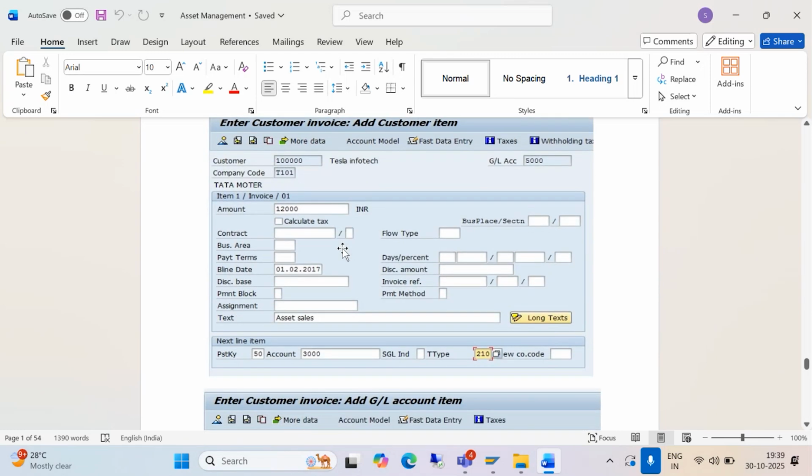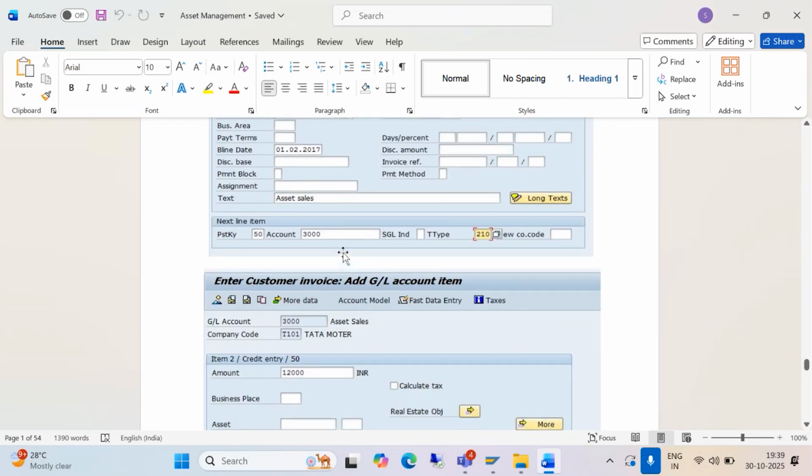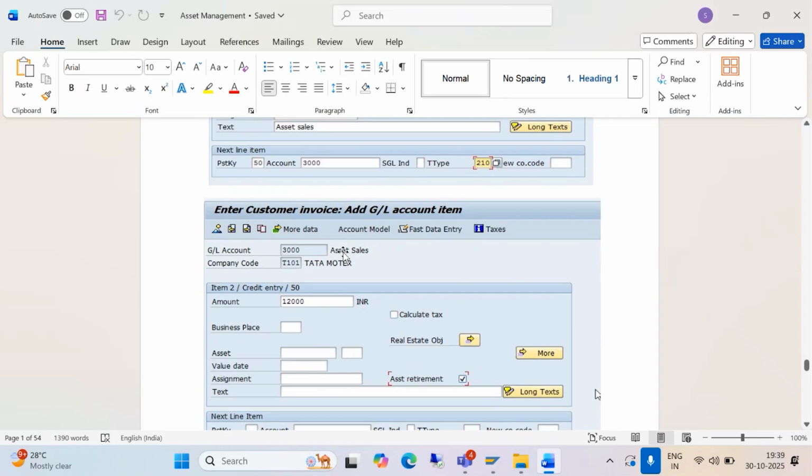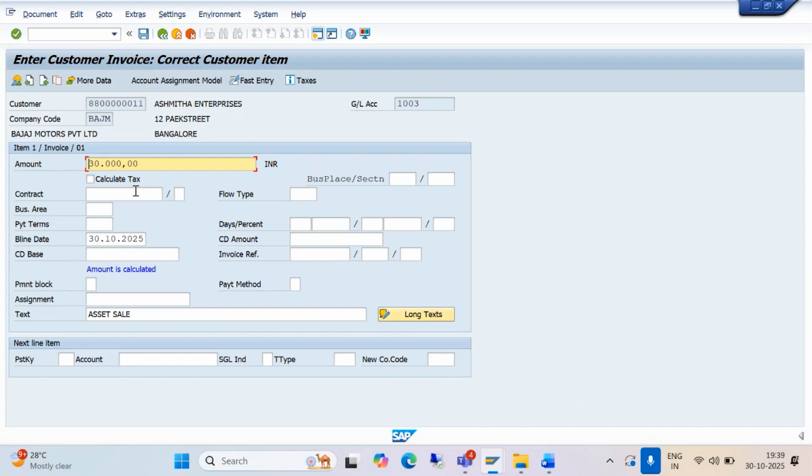Asset number is not showing anywhere. How can you go on? You have to give the asset number. Assignment, business area. Just proceed. If you press enter, how to debit?